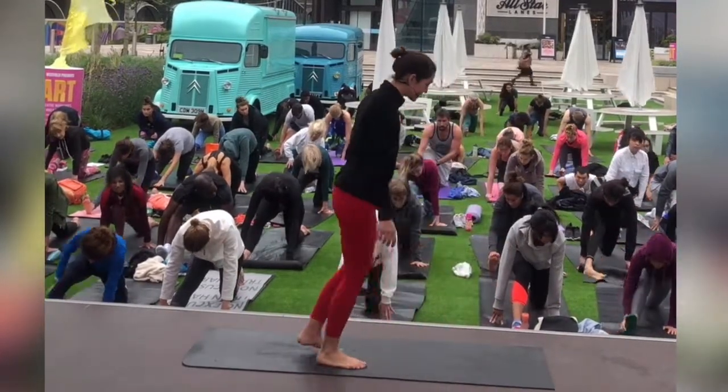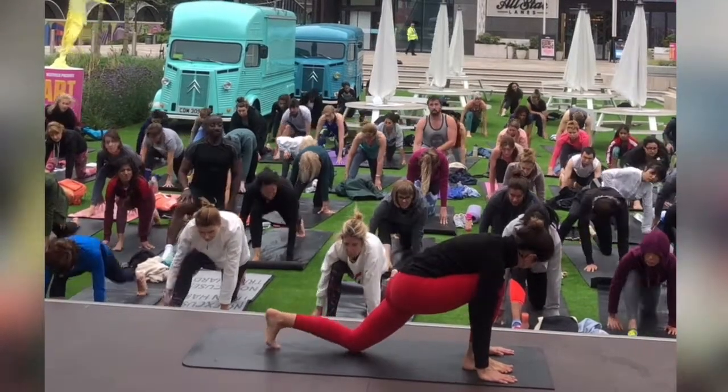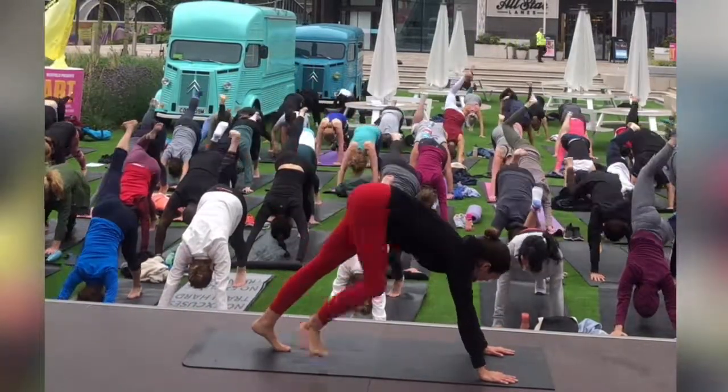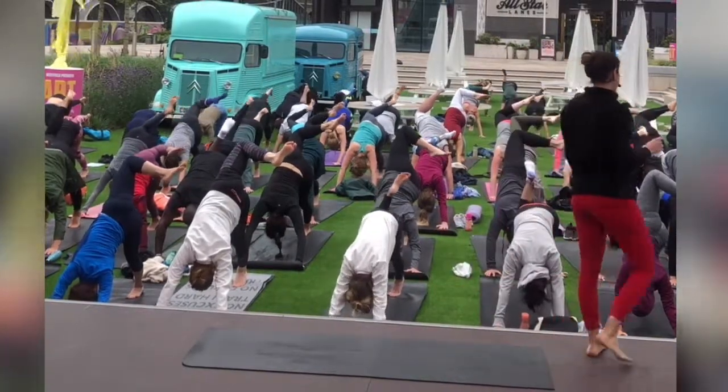Those of you in half splits, we're going to bend through that right knee. Lift the back knee up, so tuck the toes under, come into a three-legged down dog. We're going to bend that right knee, open up our right hip, be mindful of your neighbors. We're in close proximity, you can probably tickle your neighbor.